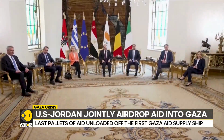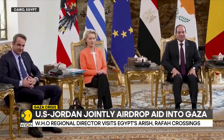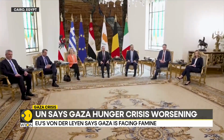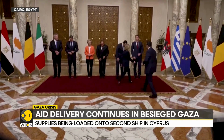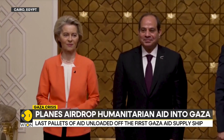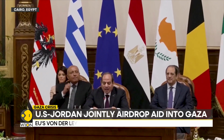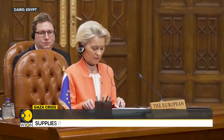On the other hand, the European Union has announced an $8 billion funding package for Egypt as part of a push to stem migrant flows to Europe that have been criticized by rights groups. Egypt's economic adversity has pushed increasing numbers to migrate in recent years. Even then, Egypt's strategic importance has been underscored by the war in Gaza, where Egypt is trying to mediate the Israel and Hamas war to increase deliveries of humanitarian aid.